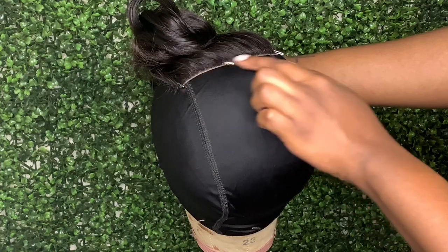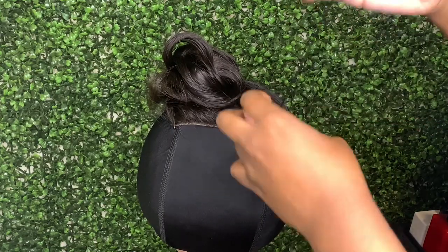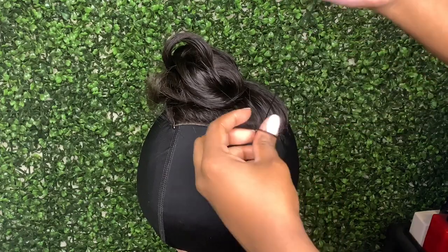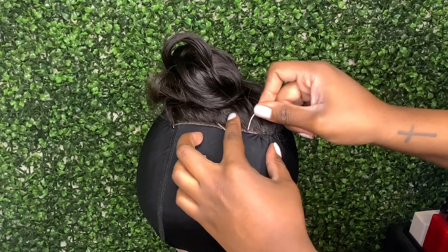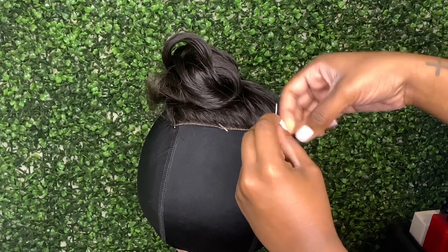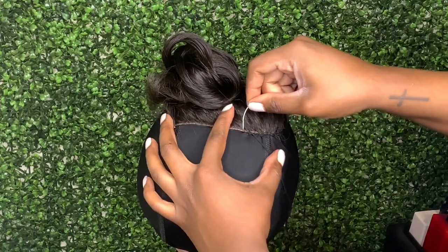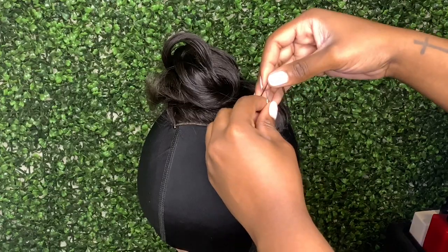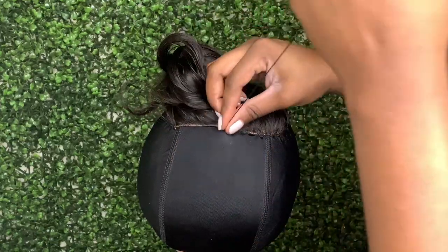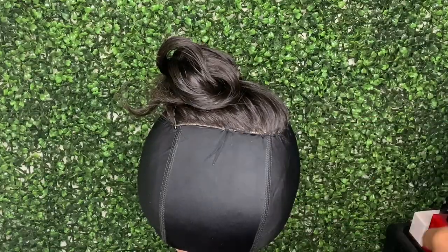Okay guys, so now you can see I have it still pinned down, all 3 pins. So now I'm going from the right to the left side, just because I just finished the right side. So I'm just making sure, since both the middle and the left side are pinned, it's easier for me to sew down the right side and it still be flat and seamless, because those two are pinned down and taut, like it's not going anywhere. So again, this is a key essential to making sure your lace is flat and seamless.